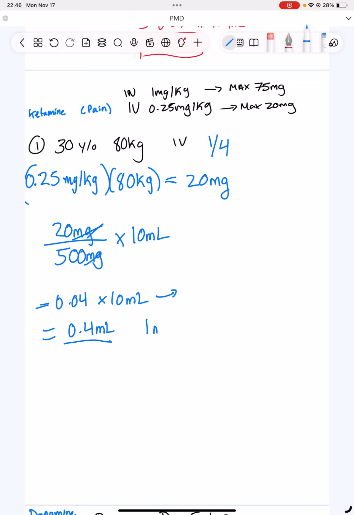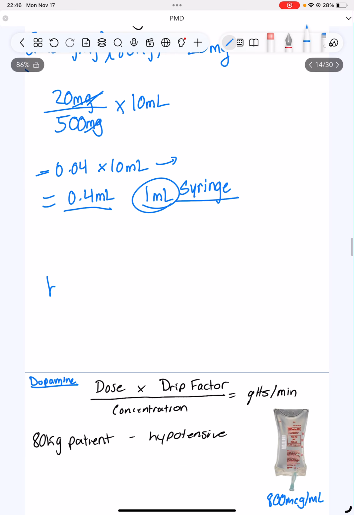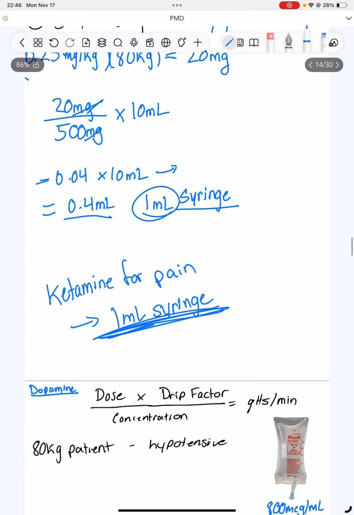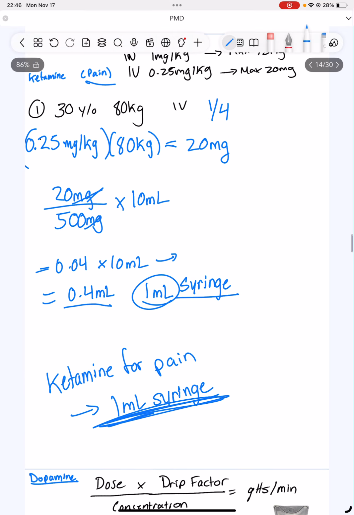That is a 1 milliliter syringe. Okay, that is a small dosage thing. So the max dose of ketamine is 0.4 milliliters for pain, which means if you're using ketamine for pain, give the ACP a 1 milliliter syringe. They probably are doing this all themselves as a control freak, but if you see anybody getting 2 injection needles out for ketamine for pain, we have a big problem here.